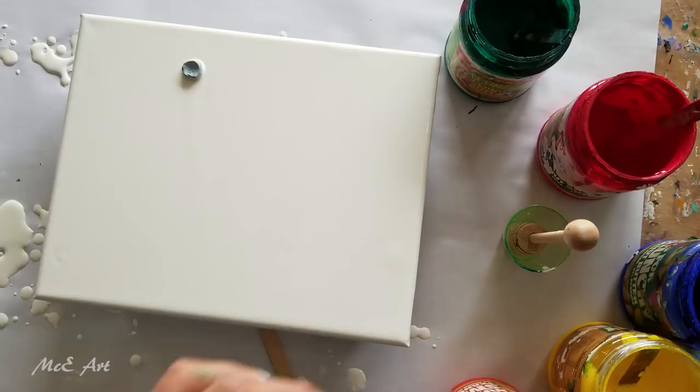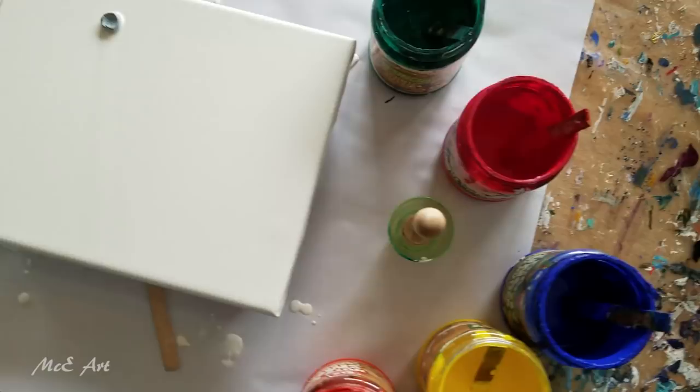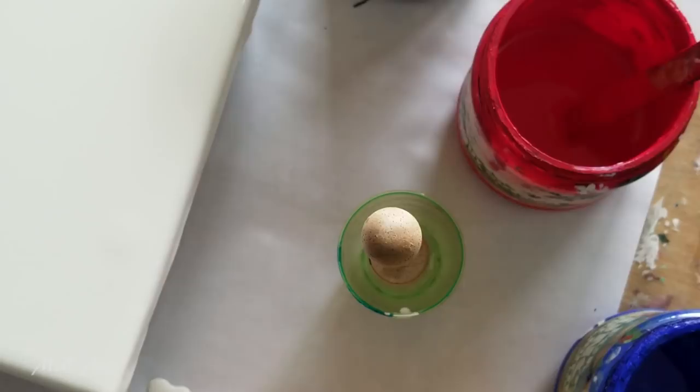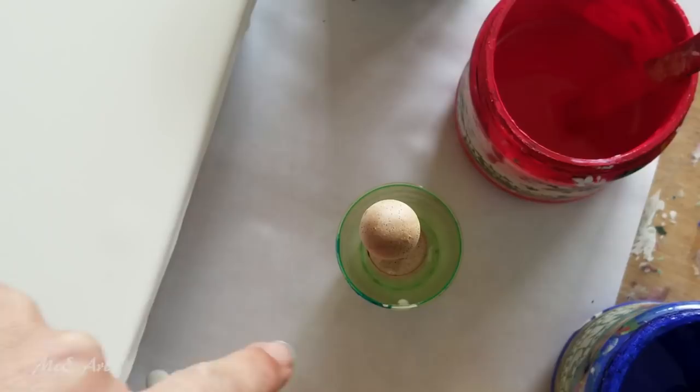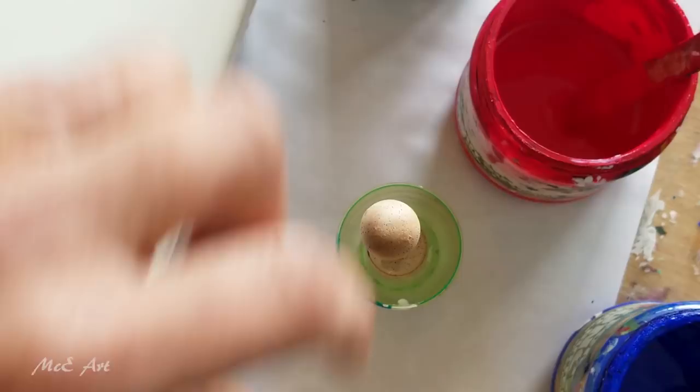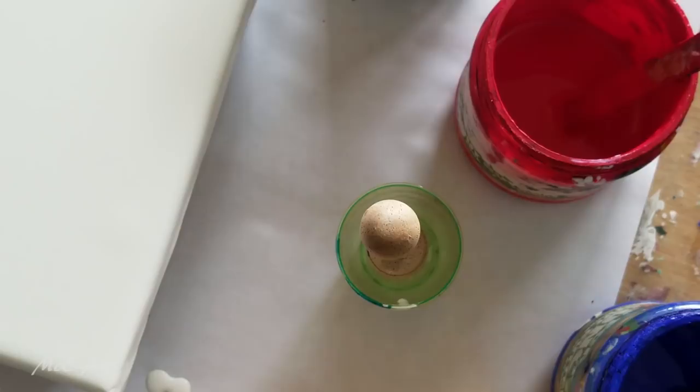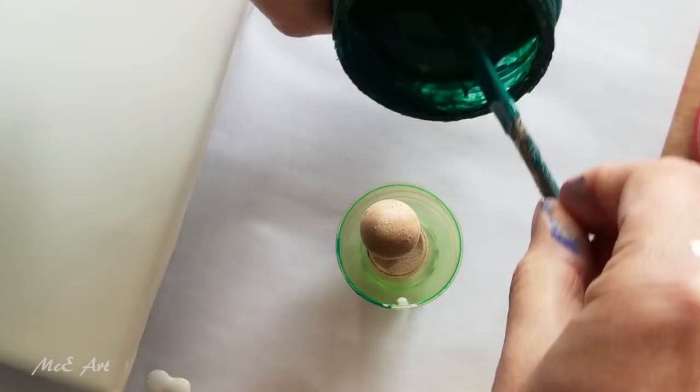My idea is to pour paint down the sides until it's covering the whole of this, and then lift it out and pop it down. I've got my colors: viridian hue, crimson red, ultramarine blue, medium yellow, and vermilion orange. I'm just going to start from the green and work around and pour some paint in.